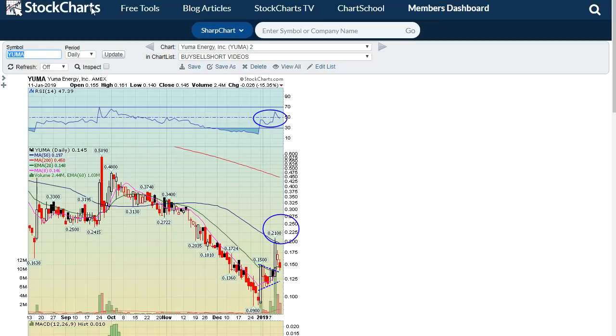We had a very nice move this past week on Yuma, one of our January popper plays. You can see this classic sell-off in November, December chart. Bottomed here. We were waiting for this flag breakout on Wednesday at 15 cents. Our target was the 50-day moving average at 21 cents. So right now, already been a 100% move, consolidating again. Like to see this one chill a little bit, probably on Monday and Tuesday, and then do a similar move as we saw as these stocks continue to stair-step higher.